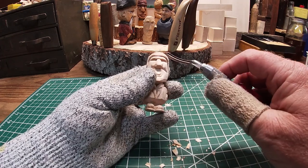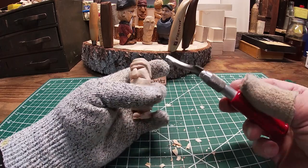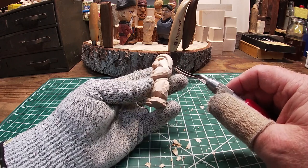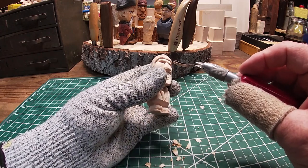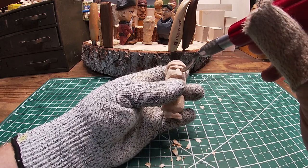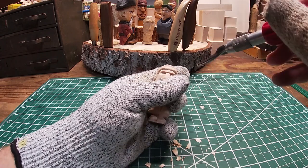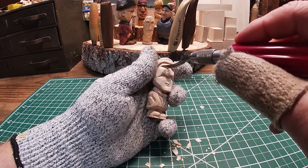Okay, guys, so I'm gonna use, and this is probably the first time you've ever seen me do this, this little gouge, and I don't even know what size it is. This is from my uncle. If you've read any or heard me talk about, I've got an uncle that's been carving for about 50 years and still going strong at it. A whole lot better than I am at it. But we're gonna put a little eye in here. On each side.